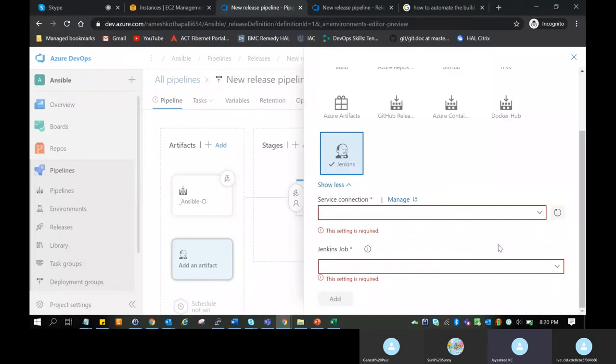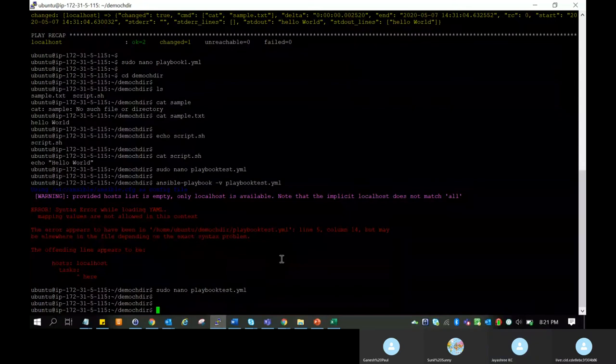As we are discussing, Jenkins is a separate server because it is an independent tool. We will have to make sure Jenkins is installed on a server, and then that server URL we will have to add as a service connection, like how we did for Ansible. Only then can you see the jobs that are present inside the Jenkins server. So let's go ahead and see the installation of Jenkins on an Ubuntu server. I think the server is already ready. We can make use of the Ansible server itself.